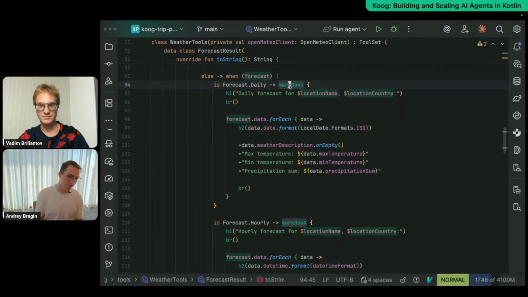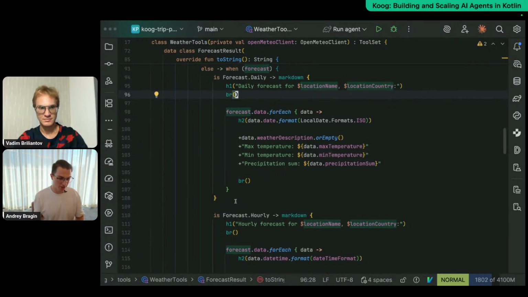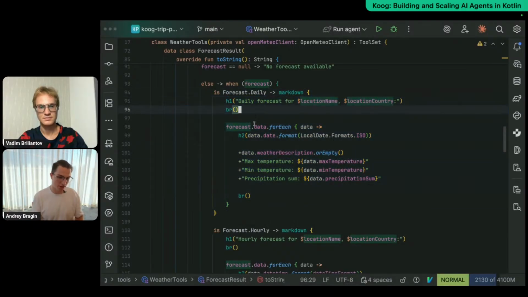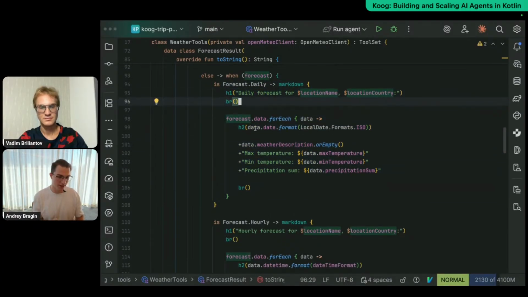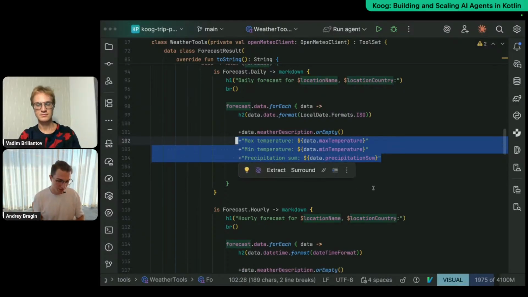It's also coming from Koog because we support several popular text formats such as Markdown or XML to format our response so that the LLM would understand it better. And here we just process the response, so basically building some Markdown text with all the dates, with all the weather descriptions, and with all the data from the weather API.